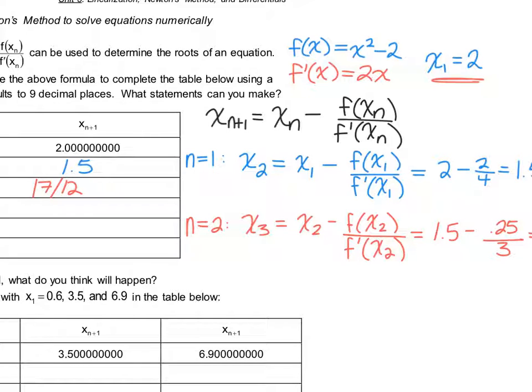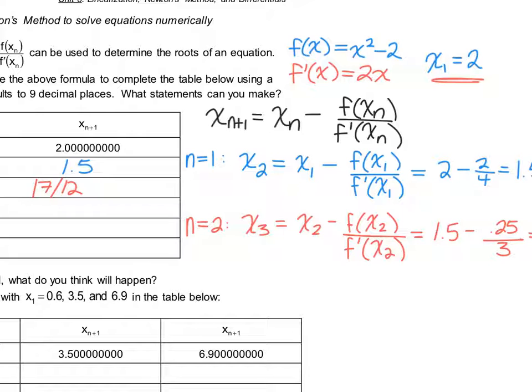So program. In your program list, you should have one that says Newt, which should make sense because it's called Newton's method. I promised you way back when that there was a bunch of programs that I was dumping in your calculator. We weren't going to use almost any of them for a while, but then all of a sudden we were going to use all of them. In the next month, we will have used every single one of the programs that I dumped in there, and you'll be thankful that we have programs for it, I promise you.